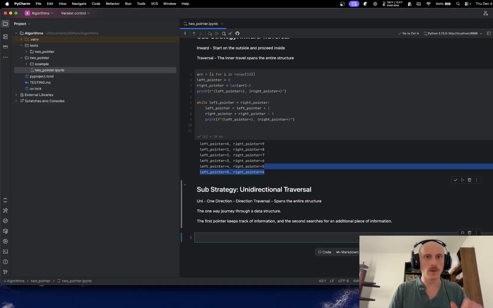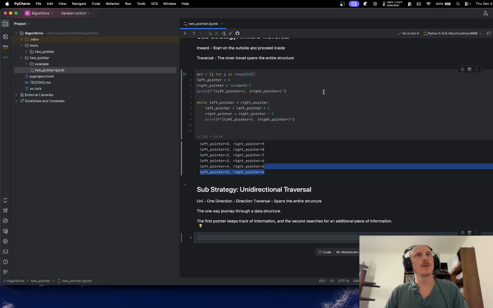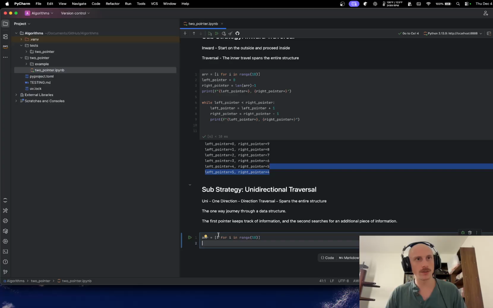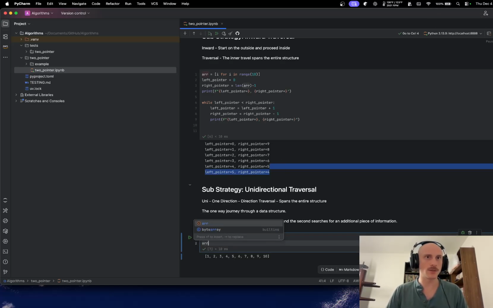Excellent. So let's take a look at this and let's write a simple example here. So let's go ahead and get our range, and I'm going to do something slightly different with this one. We're going to start on 1 and make our way to 10, so I want that to be 11. Let's check this to make sure I'm right. 1, 2, 3, 4, 5, 6, 7, 8, 9, 10. Perfect.